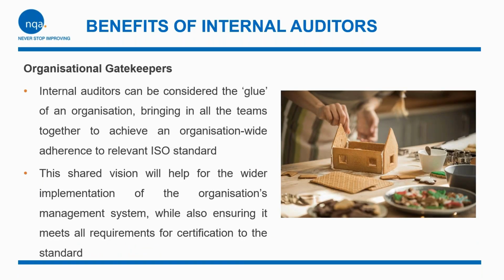But most importantly, internal auditors can be considered the glue or gatekeepers perhaps of an organization, because they'll have a single vision of saying, right, we are compliant with ISO 9001 or 14001, and they will help bring teams together to achieve that organization-wide adherence to the relevant standard. Ultimately, leadership is the key part of that, top management, as you know from the standard at clause 5, but they can be a really big part here in terms of making sure all the different elements are working together cohesively as one big team. And this shared vision will also make sure they meet the requirements of the standard, but also meet the requirements of any certification to the management system.